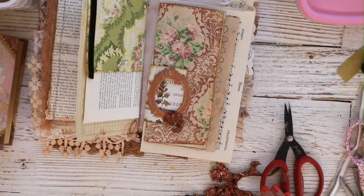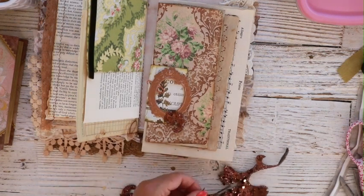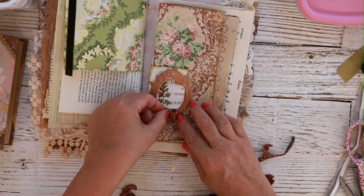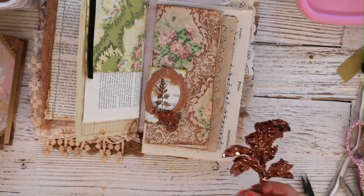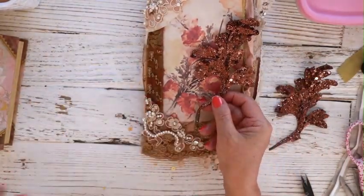I have two of those leaves, so you know that I'm going to cut this one for, I didn't even get to use this year. I wanted to use this so bad. Wait a minute. Yeah, why not? We can just use this little piece right here. There we go. And we don't need anything else. Since I cut it here and it looked a little blunt, but now that softened it up. Aren't these pretty? Maybe for the cover or something. I didn't get to use it. Darn. Wouldn't that have been beautiful?